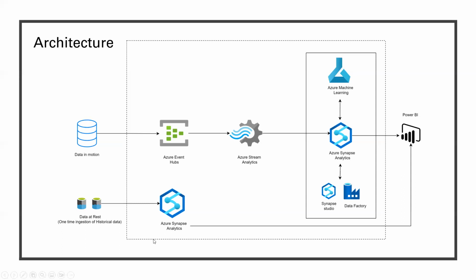And also, if you look at the batch data, we can directly send the data to Azure Synapse Analytics, one-time historical data, and using Power BI, we can connect to Synapse Analytics. So we can monitor the tank level from a facility in real time and use the forecast level to prevent spillage. But historical load is not real time. If you see data in motion, that's our near real time, where we use Event Hub and then Stream Analytics and send the data to Power BI.